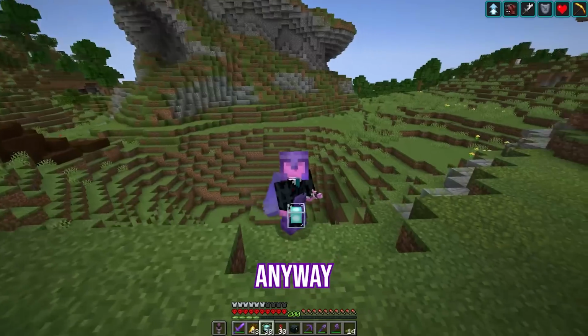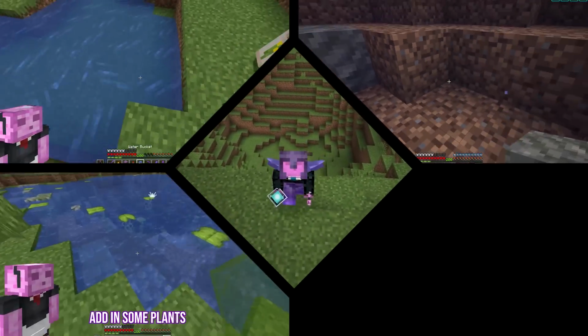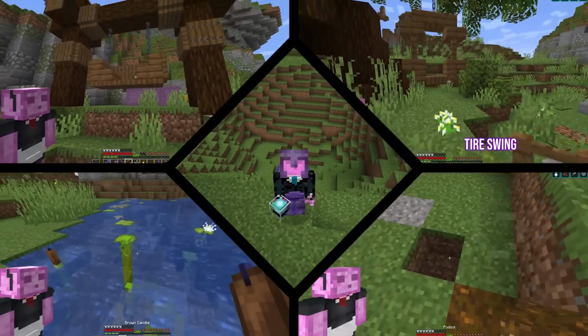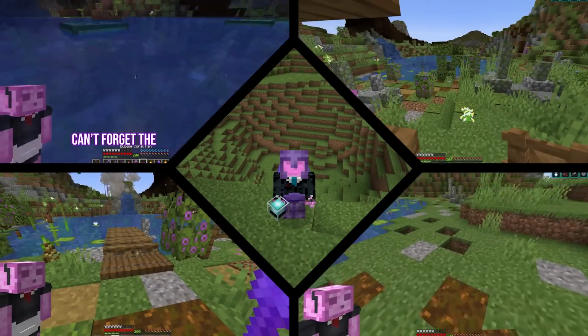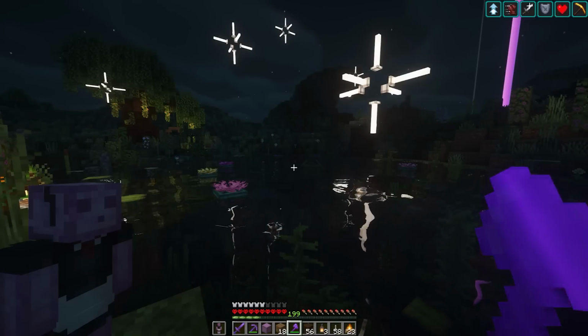I'm not sure yet. Anyway, here's how you make a nice looking pond. Add water, obviously. Add in some texture variation in rock piles. Add in some plants and texture around the pond. Maybe add in a swinging bench or like a tree with a tire swing. I'm sure a dock would be useful, so you can throw in one of those. Can't forget the fancy lily pads, all the fish I gathered during the axolotl breeding, some stars, and it doesn't look too bad.